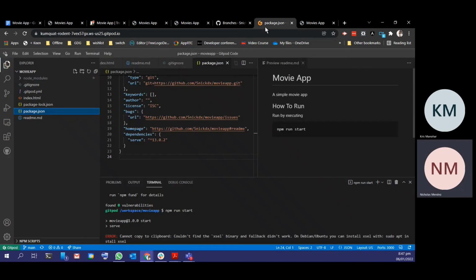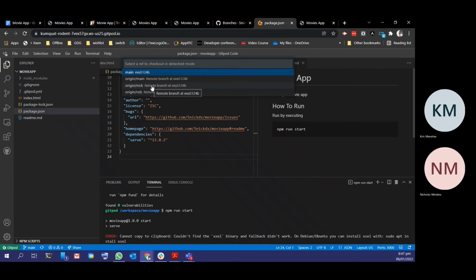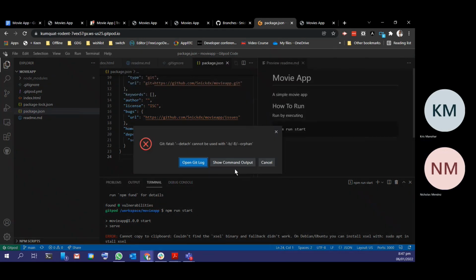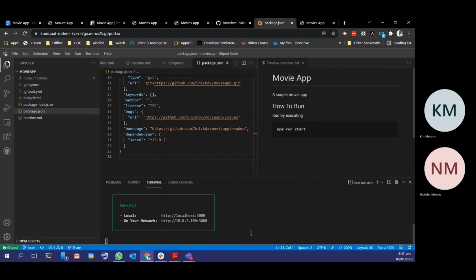So, branches. Now the different ways you could switch the branches here. You could go down here, and you'll be able to check out a branch, and look at saying Nick here, right? So I'm going to, that doesn't work.